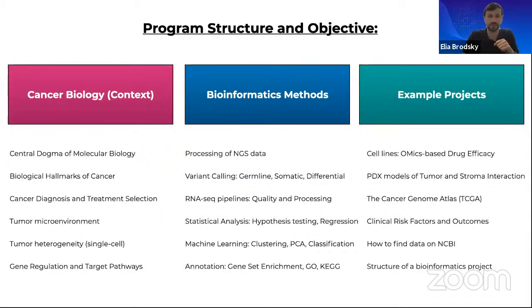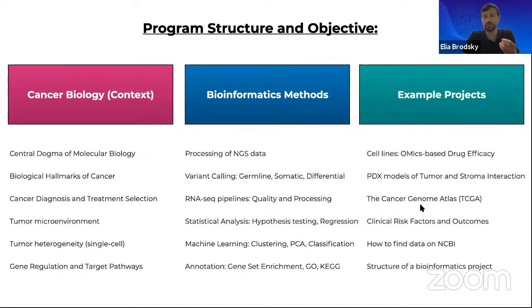associated with this disease. Now, we'll also talk about bioinformatics methods like processing next-generation sequencing data, variant calling, the application of RNA-seq analysis, statistical analysis like hypothesis testing and regression, machine learning, including clustering, principal component analysis, and classification, and annotation of gene set enrichment, gene ontology terms, and KEGG pathway.